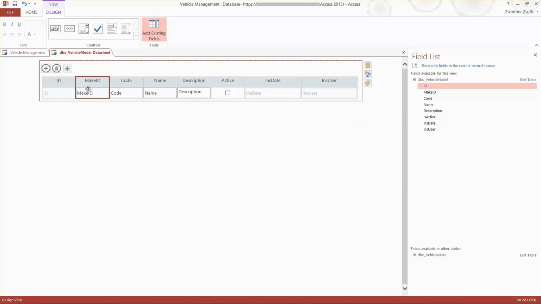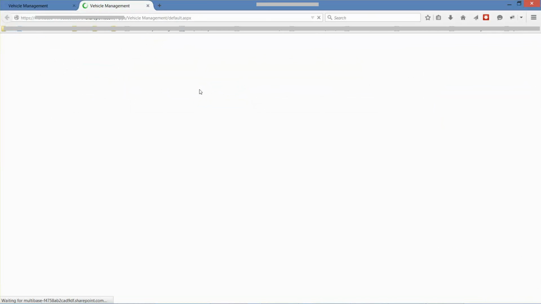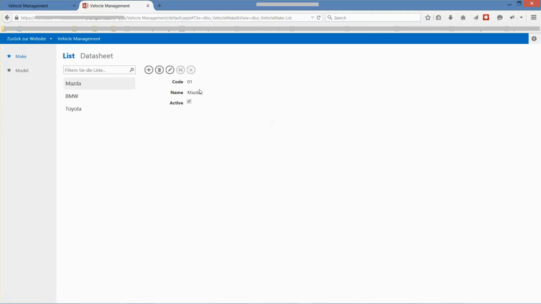Here the make ID, I leave it as ID, and I save it, close it, and let's launch our application and see how it's looking.